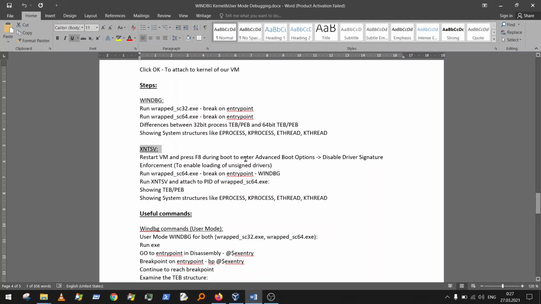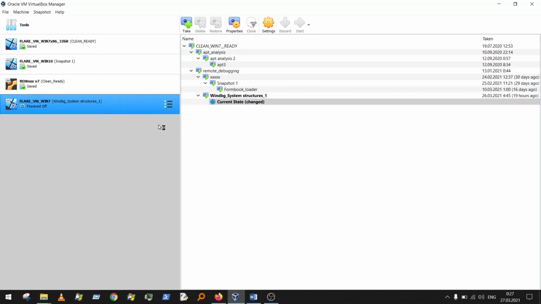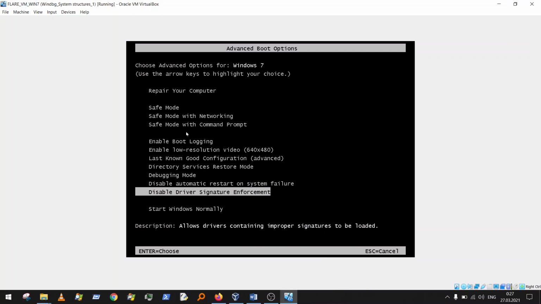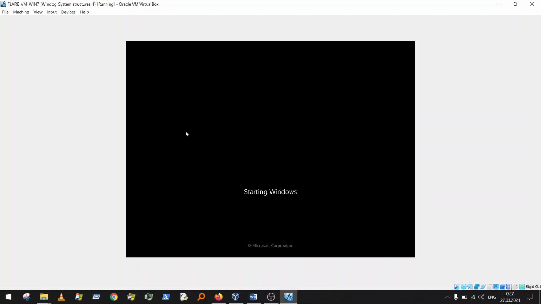We can jump to the advanced boot options with F8, and we have to disable the driver signature enforcement. So go for it. Start VM, and during the boot, press F8. Yep, and here is the disable driver signature enforcement. Yeah, it's only for the XNTSV program we will be using later, so I want to have it prepared.